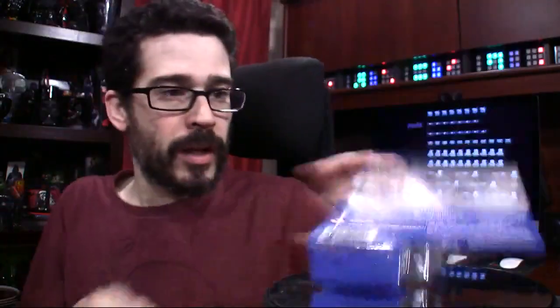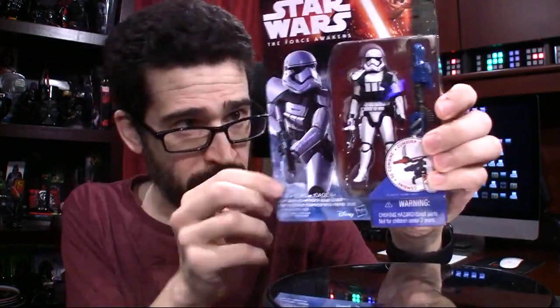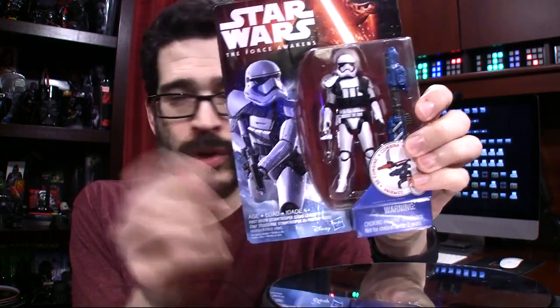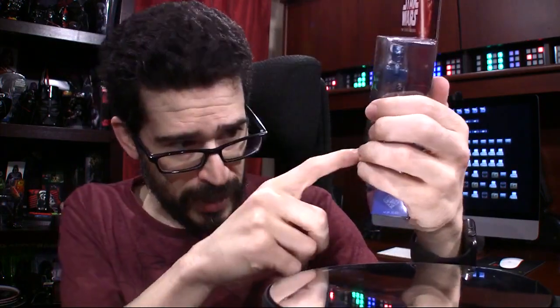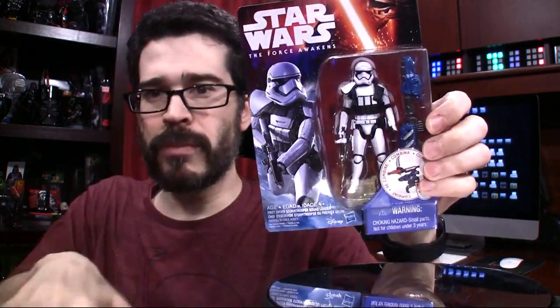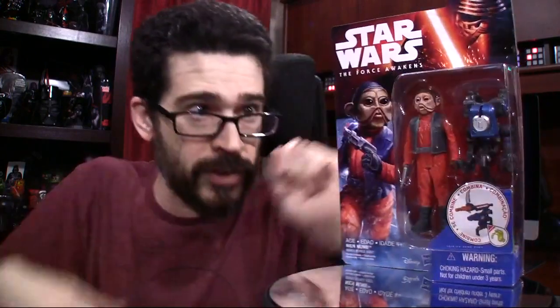The First Order Stormtrooper Squad Leader — part of the wave with Unmasked Kylo Ren and Yin-Yub. Quite nice with all the gear there. Equipped with sleek armor and powerful weapons, the Stormtroopers enforce the will of the First Order. So effectively it's a First Order Stormtrooper just with various accessories — a standard gun, rifle, and of course the part of the Build a Weapon series. Combine! Brand new. Every one of them I'm showing you today are duplicates, and my patrons watching live get to decide which one I'm going to unbox during this broadcast.